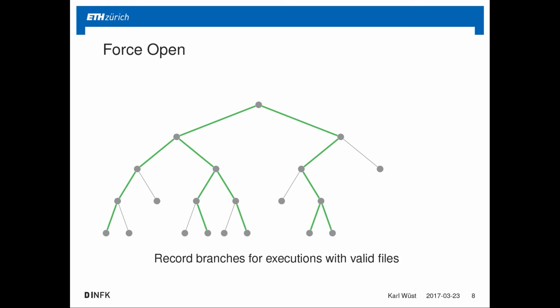And we see here that for the first check, for example, some valid files take the left branch and some valid files take the right branch. So there we don't get any information about whether this file is valid or not. But if you look at this check here on the right, we see that all of the valid files actually take the left branch. So if we are at this conditional here, then we know that if we want to open a file, we have to take the left branch, otherwise we will get an error at some point.